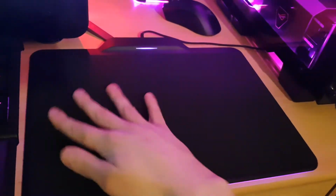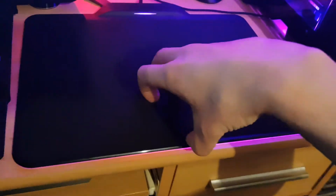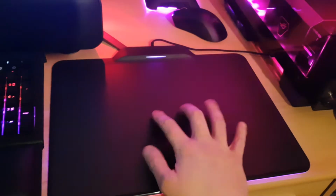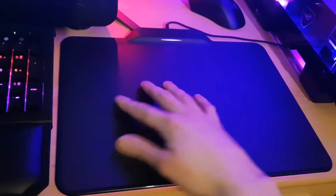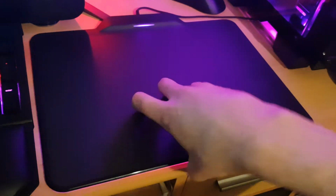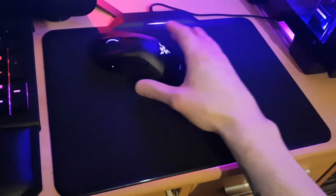This is the cloth surface, this side, and you can actually lift it like that and flip it over, and then this becomes the hard side, and it's got a slight texture to it, but I don't really like this. The mouse seems to glide along it a lot more, and I just don't like it. I prefer the cloth side, it's got a bit more control over it. It doesn't seem to glide as much.